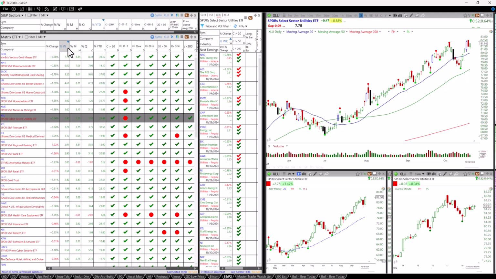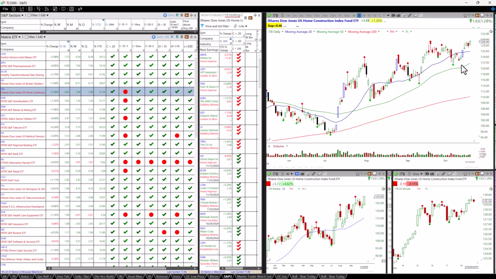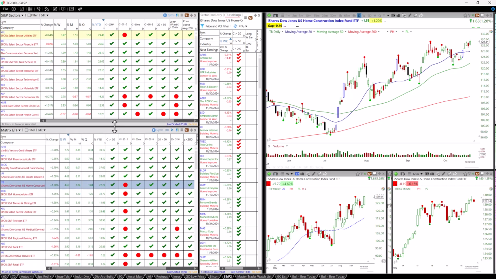And on here, we have a lot of different other ETFs, and we do the same thing. What's underperforming on the week, the month, the quarter, year, so on and so forth. Is it above and below moving averages? What was happening on the prior week? So here, home construction was below the 20 MA a week ago, and now it's above. And so we know that there has been some positive movement. We click on that. We look at the chart. We see, is it an uptrend? Is it at support? Is it at resistance? And then in this column, we can look at the stocks within that particular ETF.